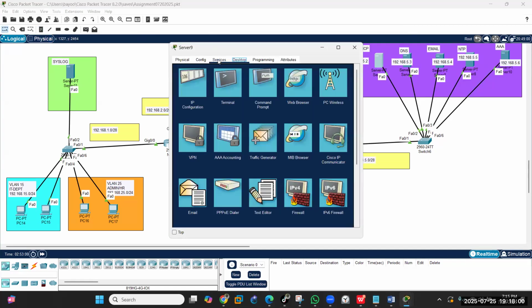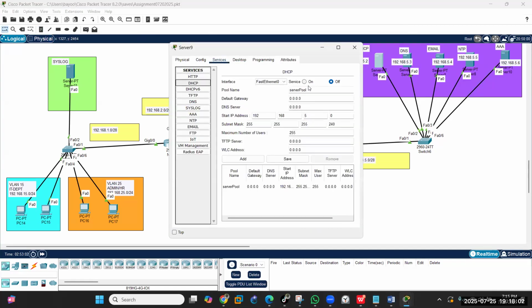So let me now go to my server, DHCP service, and create my pool for the IT department. The default gateway for the IT department will be 15.1.